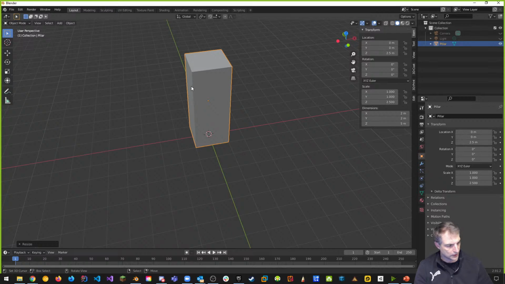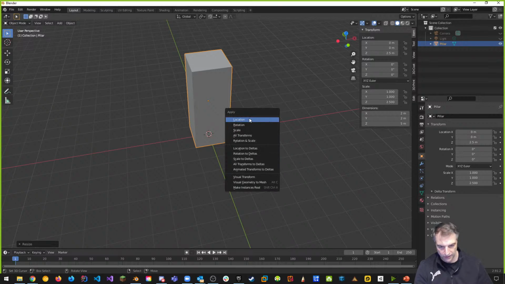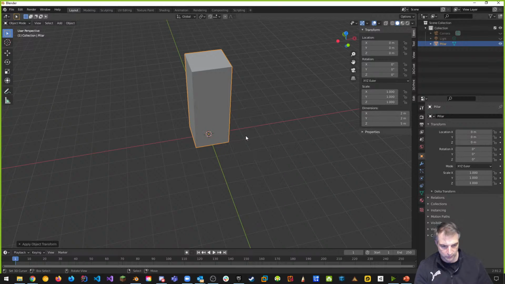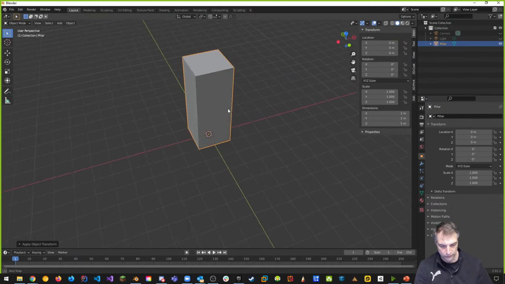I want to apply the changes right away so we don't have to think about it later. I almost forgot today in the first lab. Again, there are a couple of ways to do that. You can search for apply and choose apply all transforms, or press Control A, which allows you to apply all transformations. When we do that, you can see that the z-axis has been zeroed out. The scale is 1, the only thing that's changed is the dimensions, and even the location is now the new 0, 0, 0 point, which is where we want to start.